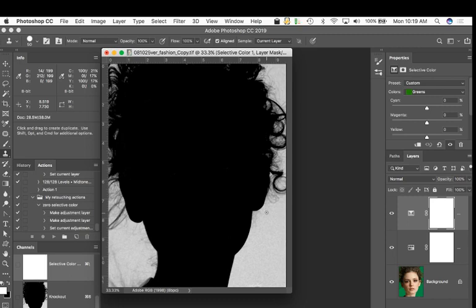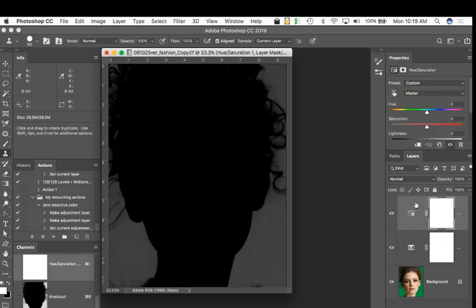However, if you take the hue sat layer and drag it on top of your selective color, you will see that it changes and that nothing happens here now. No matter what, you turn this on and off, nothing changes. And the reason nothing is changing here now is this selective color layer is now in between the two, and the selective color has removed all the green. It's replaced the green with white ink. So it's no longer having the effect that we want it to have.